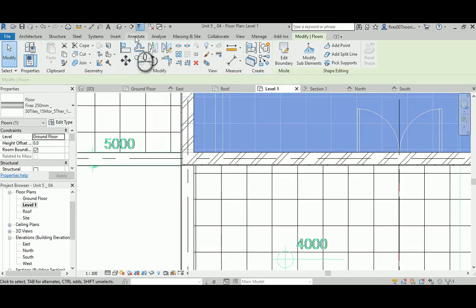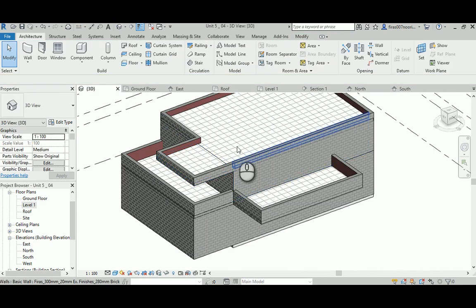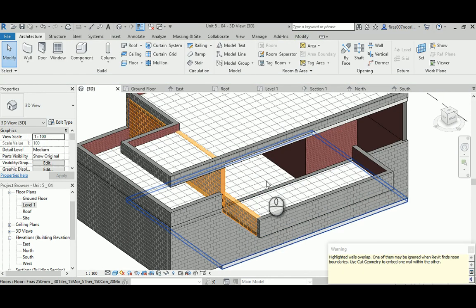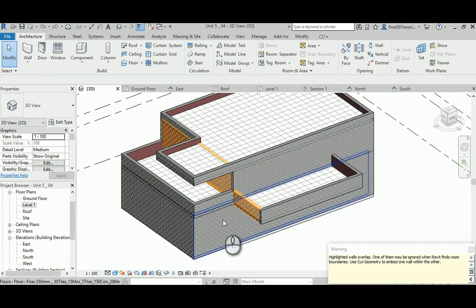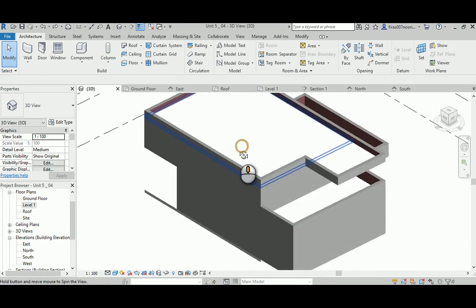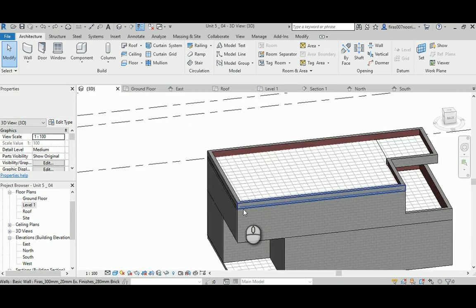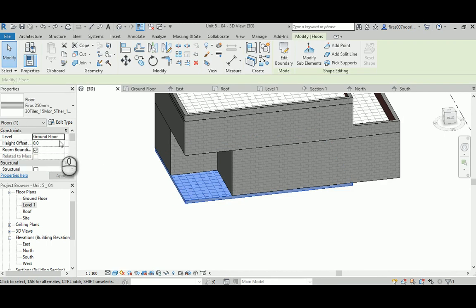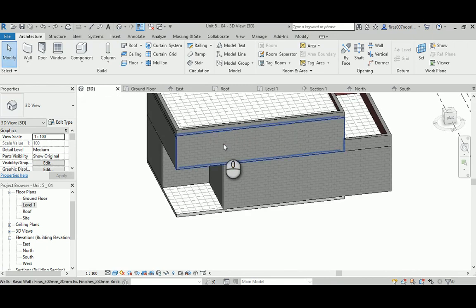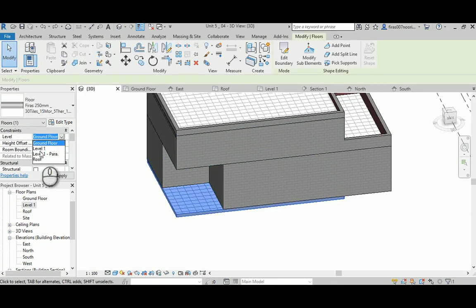Now that's what we have inside. If you just delete that, you're going to see there is an actual floor here, and probably we need to fix this wall by editing its profile like we've done in the other one. I'll leave that for you. Anyway, that's about it here. We've done the first floor actually with one mistake, that it shouldn't sit on the ground, is it? Yep, it's actually sitting on the ground. So just select it, it's okay. Just go to level 1 and hit apply.